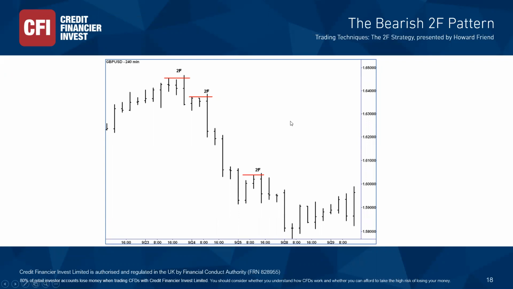Okay, drilling down now to intraday charts. This is a 240-minute chart of cable, sterling dollar, and it starts off with the market pushing up to a swing high and forming a 2F top. So what we have here is the market making the highest point. The market pulls back and makes a lower high, which makes the swing high the 2-bar high. We push through the 2-bar high, and then sellers come out, and we get this outside bar, and that tells you that the buying pressure has been exhausted. So now the market is in a kind of bearish topping process.